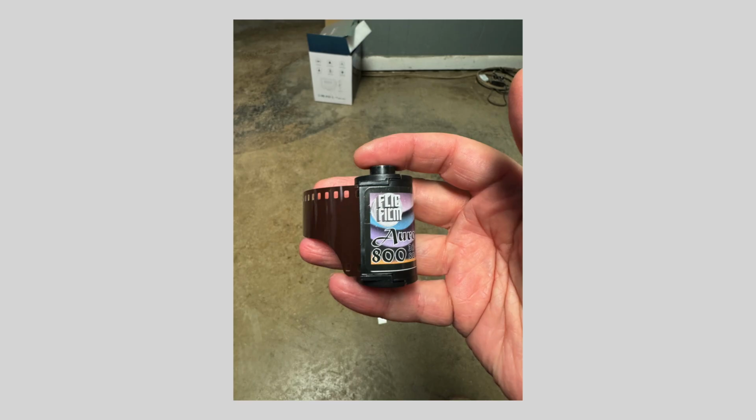Like I said, I'm still just getting a feel for things. What film speed do I want? Do I want color or black and white? Which color? There's a bunch of different options out there. So it's cool to see these, and it helps me start to get a feel for what I like. As I mentioned, I have already sent off a couple of rolls of 35 millimeter from the Olympus. So hopefully, if their turnaround time is what it says it is, I will make another video in the next week or so and show you some of the pictures from it.